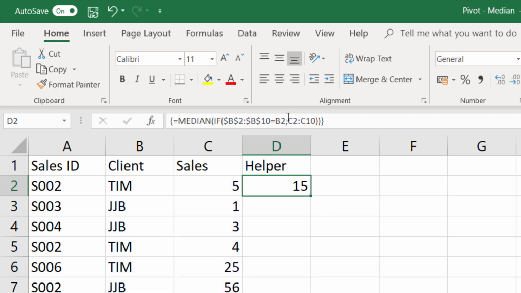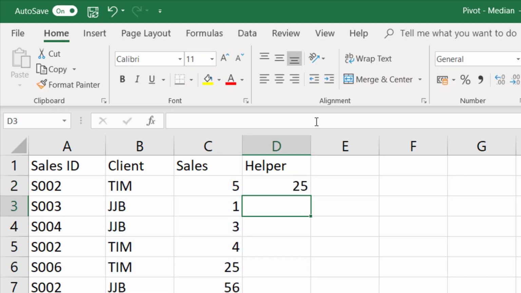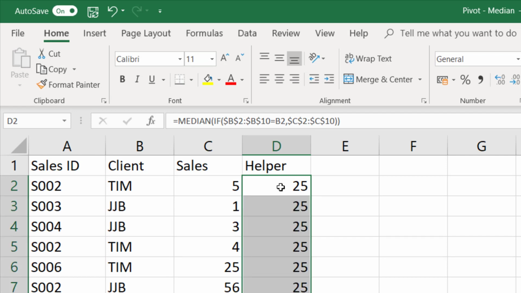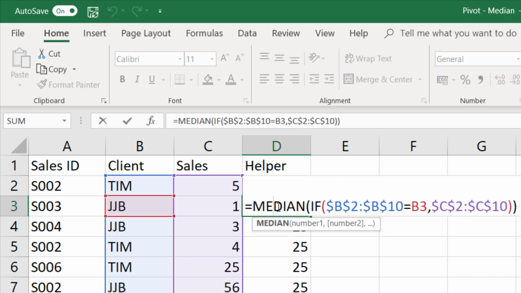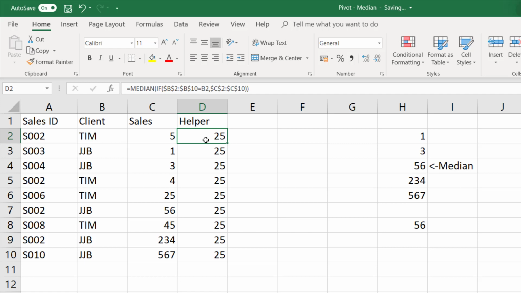And I just need to also highlight this, lock it, and I just double click this. There must be something wrong. Let's see. Do I have that error then? So I have equal to B2.